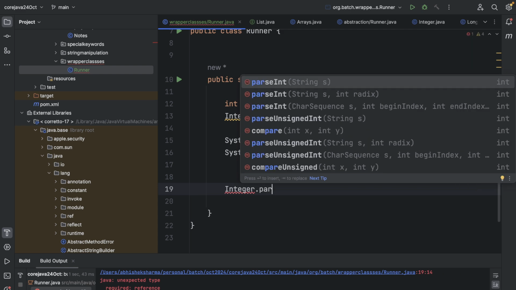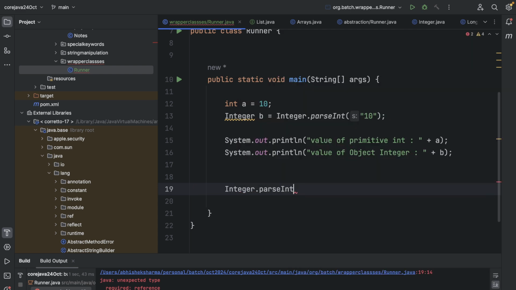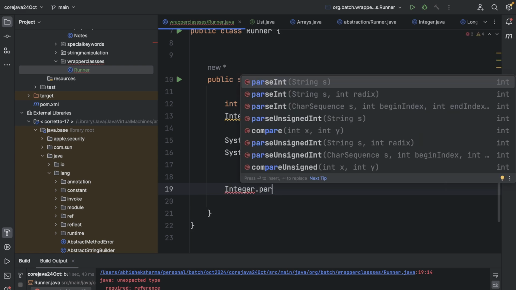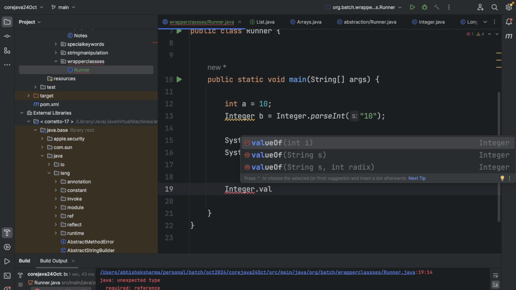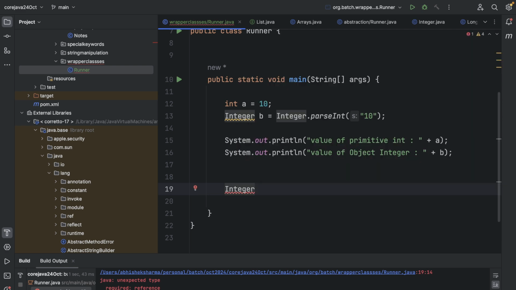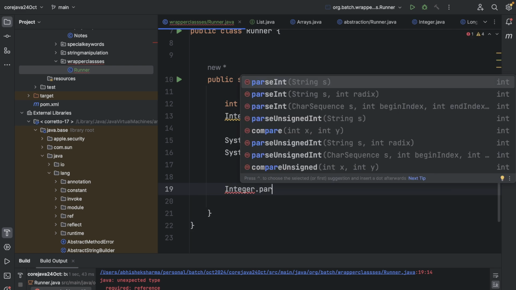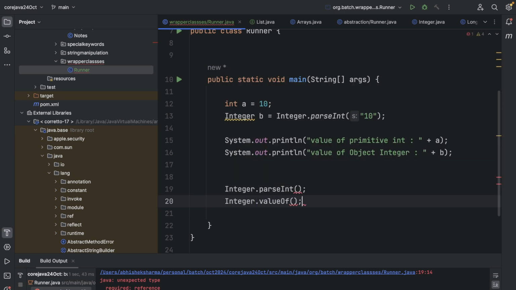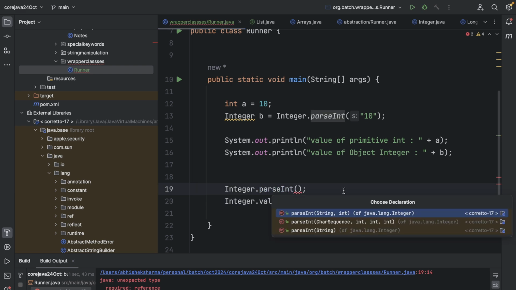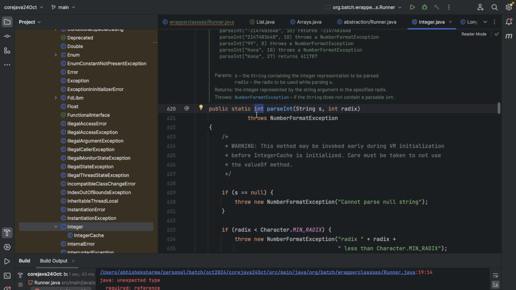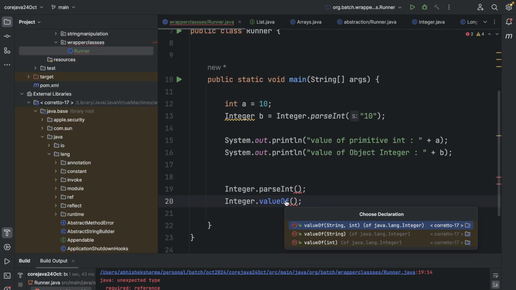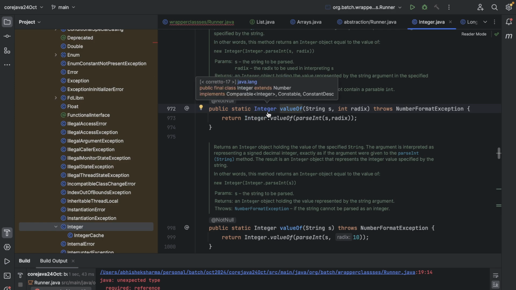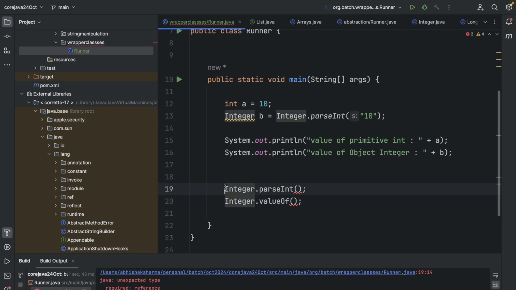So it has two methods. One is parseInt and another one is valueOf. Right. So earlier it used to be a question, right? Difference between parseInt and valueOf. But right now nobody asks this question. So the difference between parseInt and Integer.valueOf was that parseInt will return you the primitive data type, visible, and valueOf will return the wrapper class object. All right. So if you want a primitive int, then you will go with Integer.parseInt, and let's say 100.